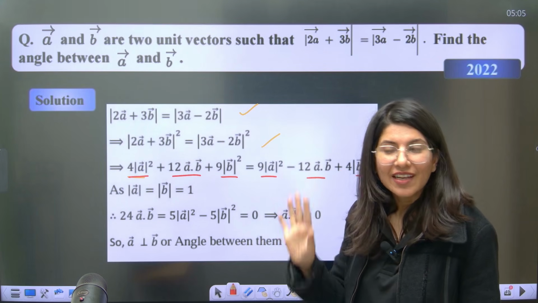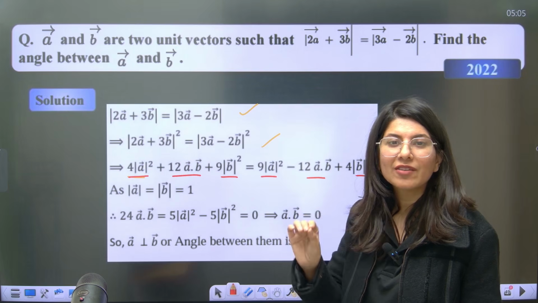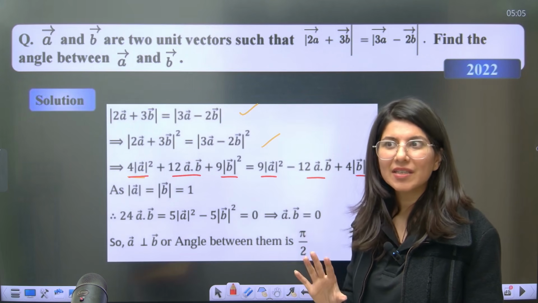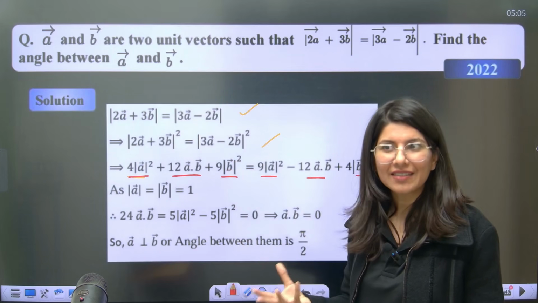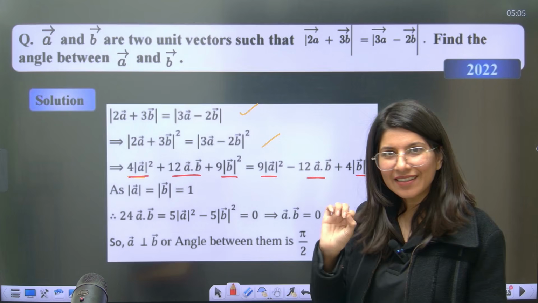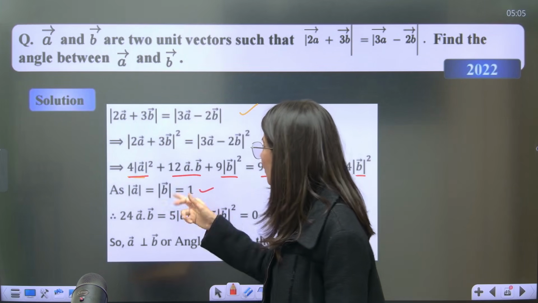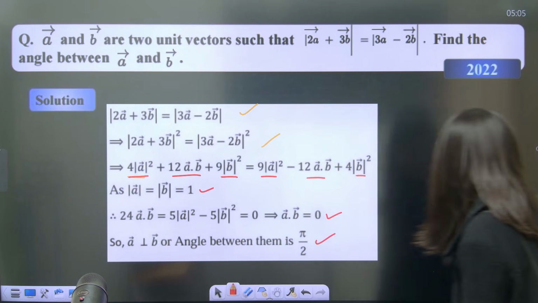Do not worry. I know that you are still in that mathematics JEE main 2025 January attempt trauma, but please come out of it, because in CBSE you will at least get, yes, there will also be a time crunch, but at least you will get time to apply arrow. So do it right away. Magnitude of A and B, put it 1, and A dot B is 0, angle is pi by 2.